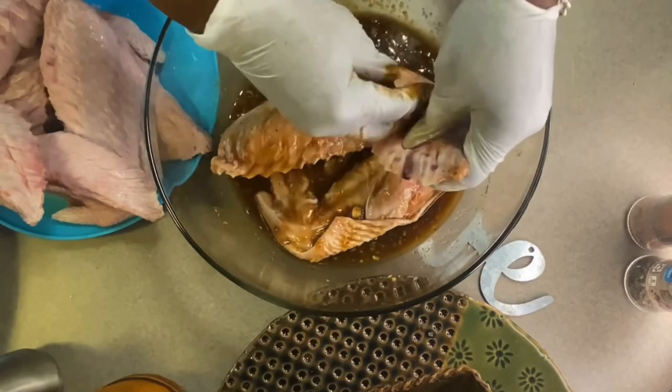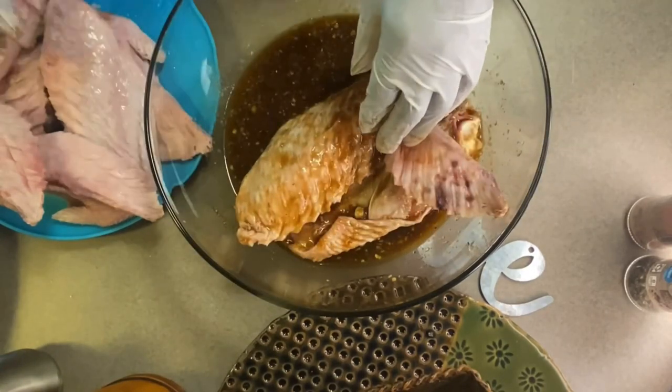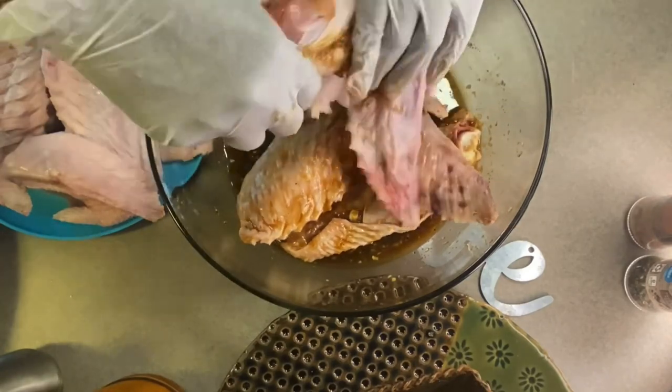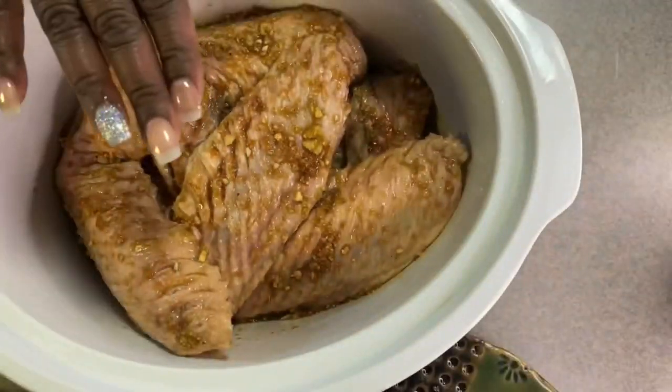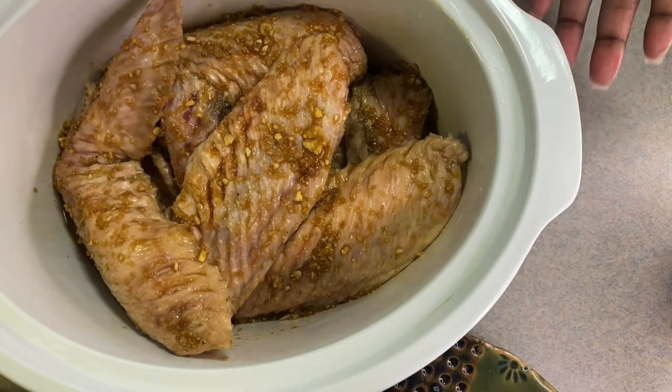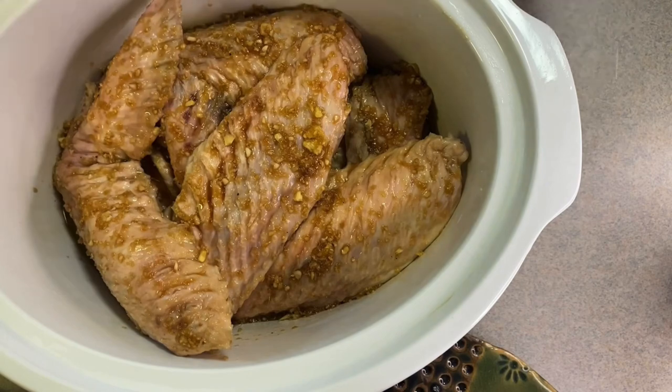Anyway, I'm marinating the chicken, and this bowl is way too small. So I'm gonna go ahead and switch out this bowl and put it in this container right here. It's a little bit bigger. I'm gonna definitely need to get a bigger pan so I could do my marinade, you know, when I wanna marinate things, but it works for now.